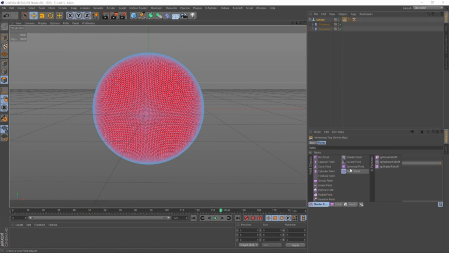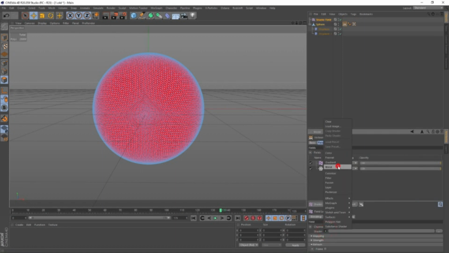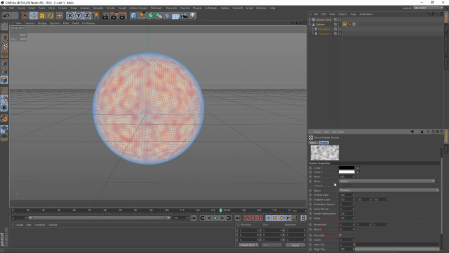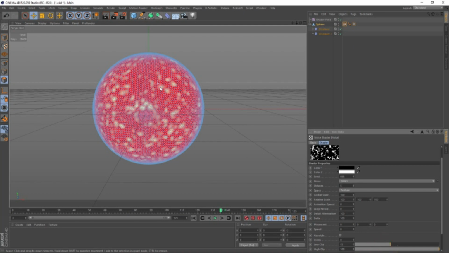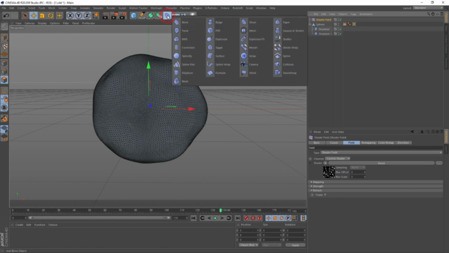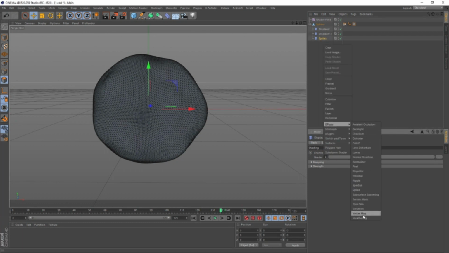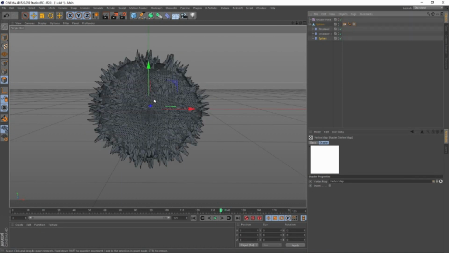First of all, we'll create a shader field with noise, and we need to get our spike zones. For example, I pick dense, lowering the clip, so we have these zones, and we create one more displacer. Let me name it spikes, going to effects, vertex map, and dropping our vertex map here. And now we have these spikes.